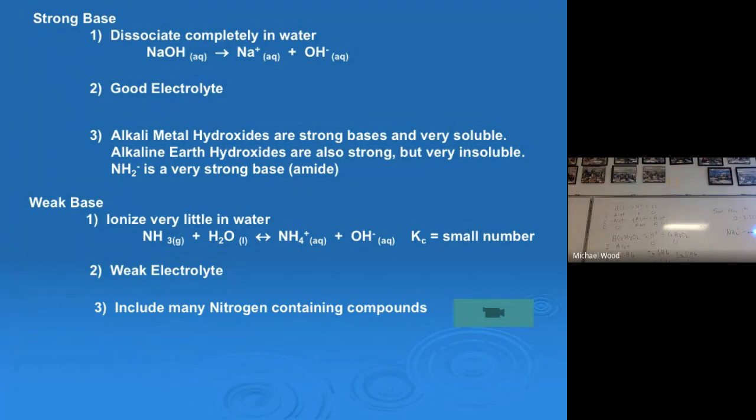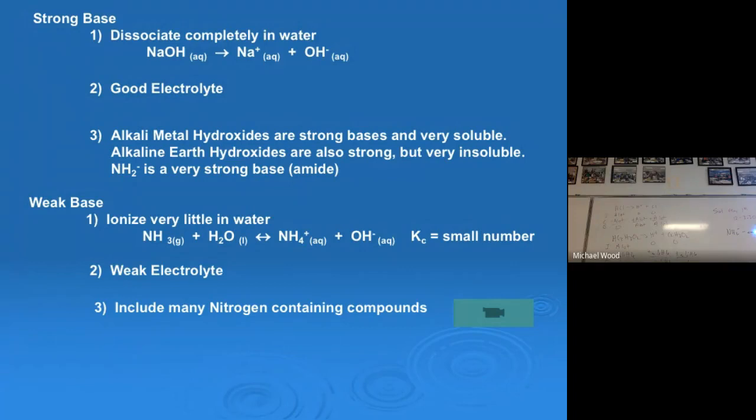Now a weak base is going to be just like a weak acid. This is not a great example, it didn't work that well, but we'll try. Ammonia is kind of the best example of a weak base, and acetic acid is a weak acid. I have some ammonia that you can find at Walmart or Target. I'll put just a little bit in there. There you go. So you get the idea, the difference between a strong acid or base and a weak acid or base.